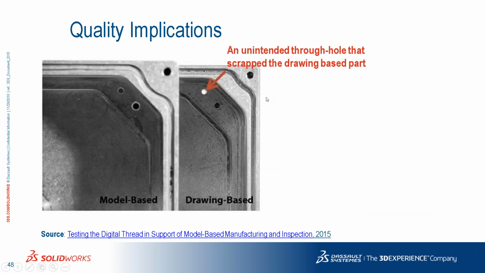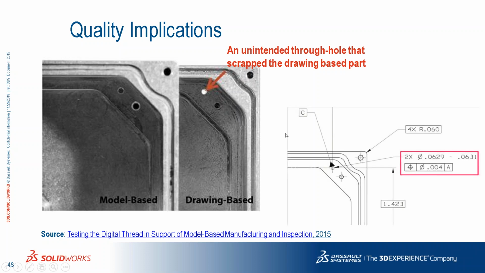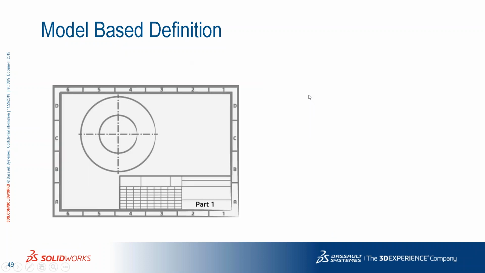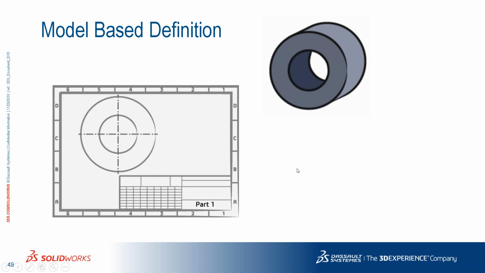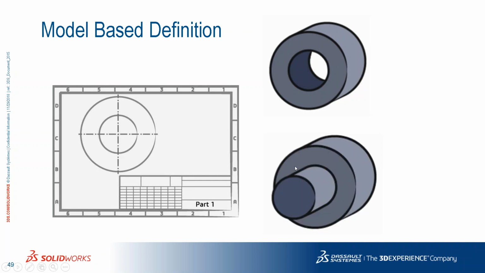Another problem was with quality. One part was scrapped because there was an unintended through hole. This is because on the 2D drawing that was created, the designer forgot to indicate the depth and didn't add an extra section view to show the whole depth. This didn't happen for the model-based processes, because the manufacturer could rotate and take a measurement on the 3D model. But this is quite clear, because if I'm showing you this drawing, it could be either this part or this part. We would need another view for more clarification.